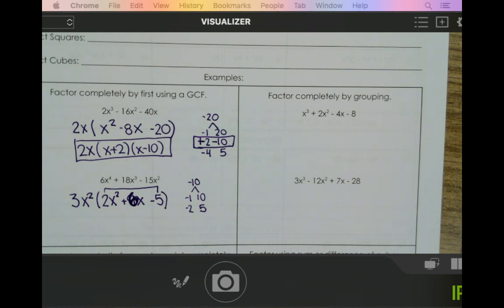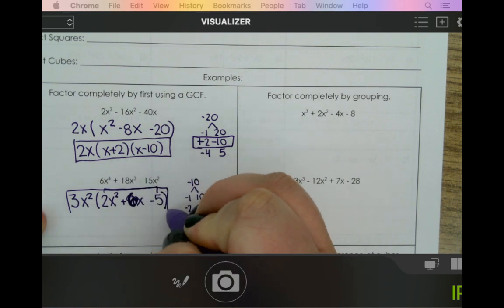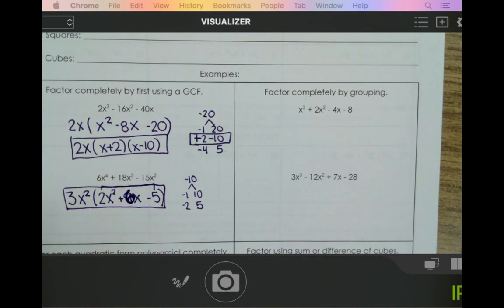Sometimes all you do is pull out the greatest common factor, and what's left can't be taken any further. While there's no extra steps to this one, I feel like most people find this problem more difficult because they keep second guessing themselves, like they just couldn't find the numbers. There aren't the numbers on this one. And that's part of the reason why I will leave you guys with the answer key when we do these. And then that's it for GCF. Sometimes you keep factoring what's left, sometimes you can't.